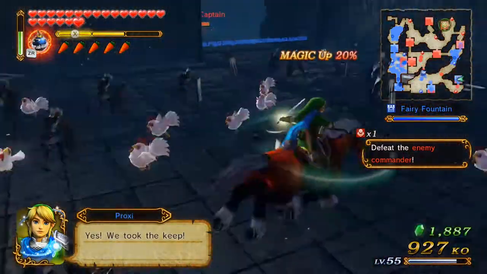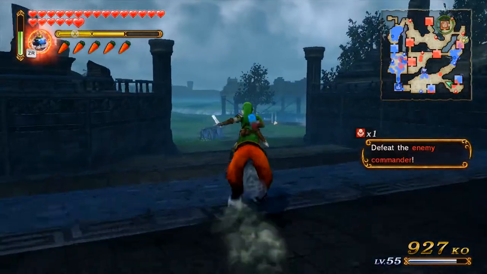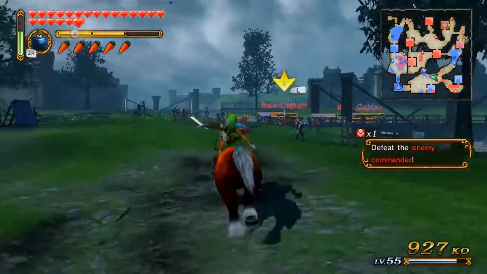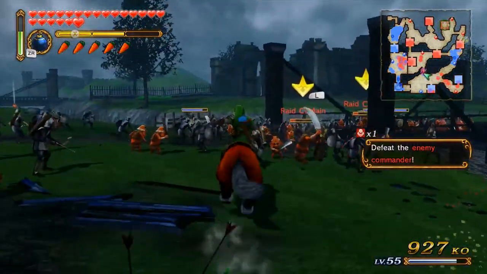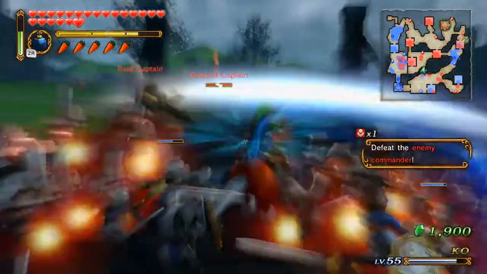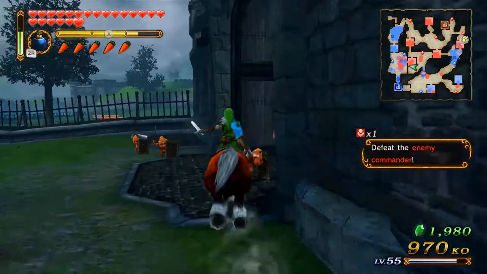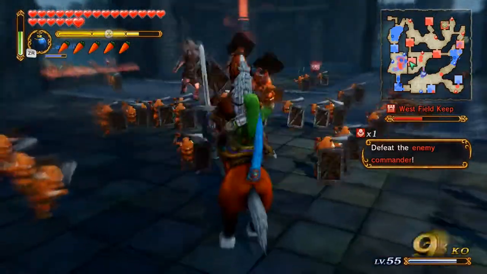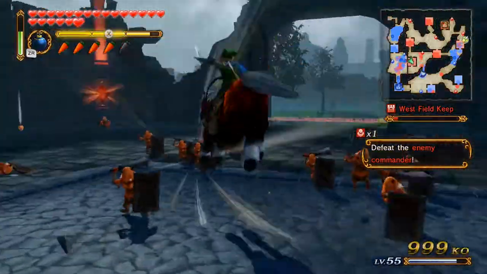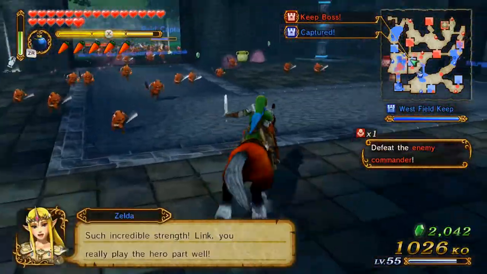Ooh. More magic. I've got the magic in me. Every track I touch turns into gold. I've got the magic in me. Oh, hey, raid captains. That's why our thing fell so quickly. I'm gonna go take this thing again. And just like that, did it.